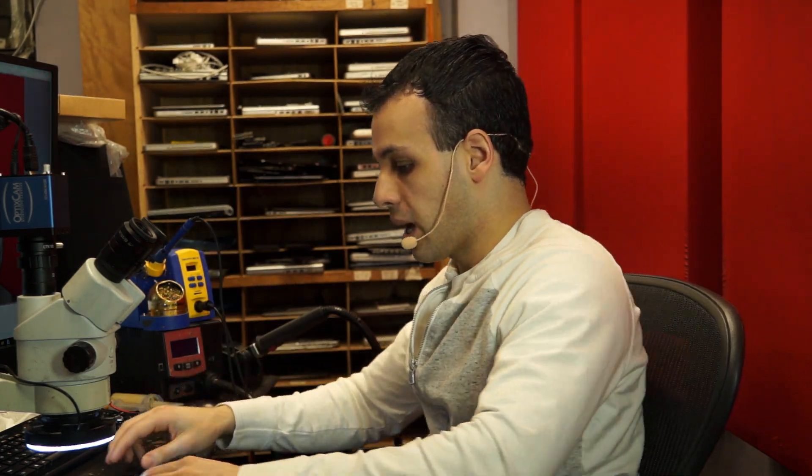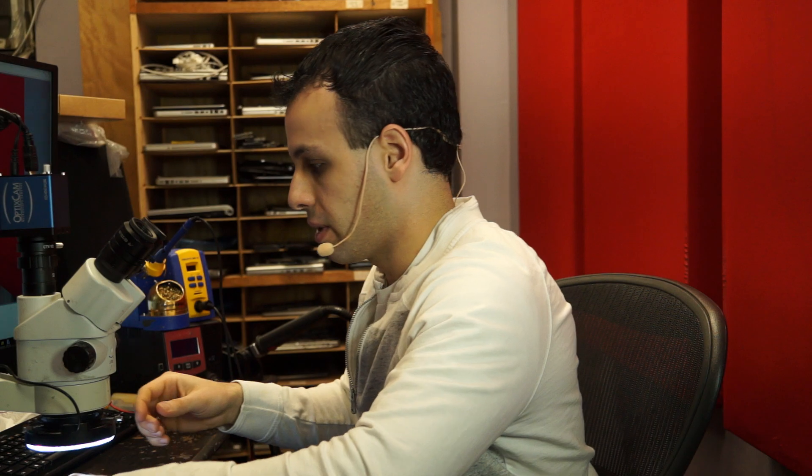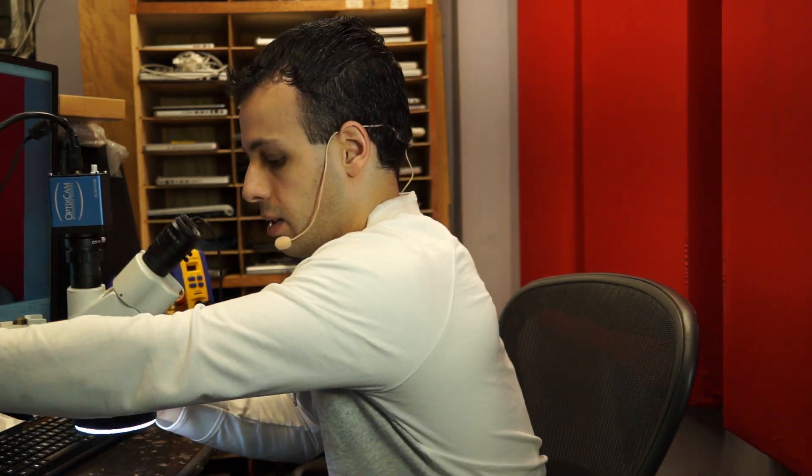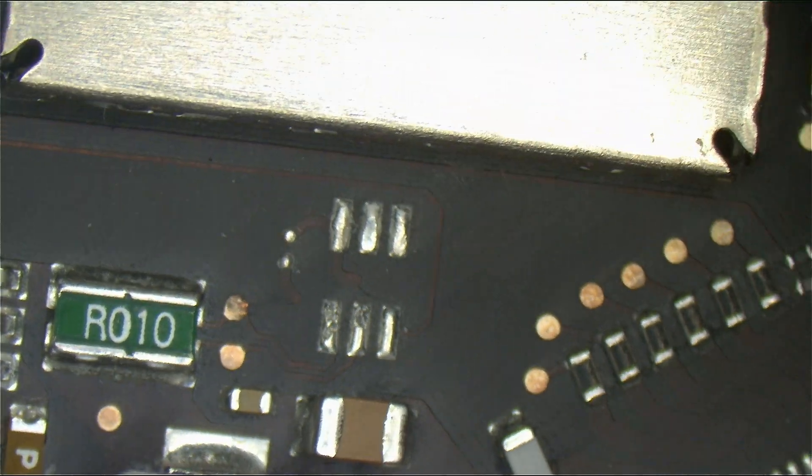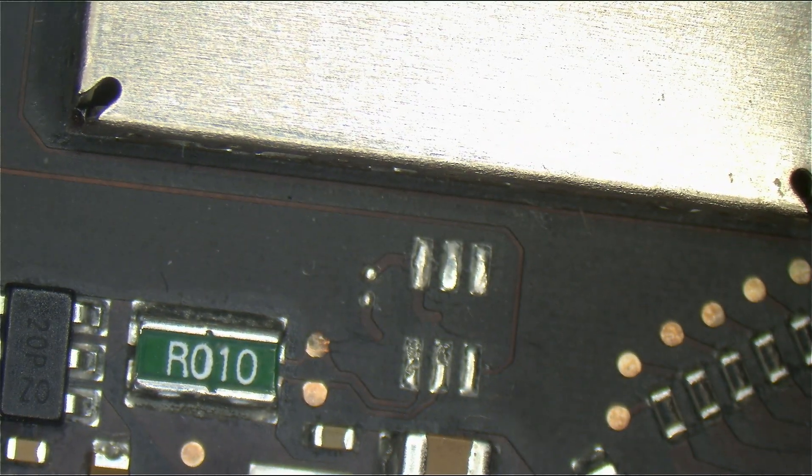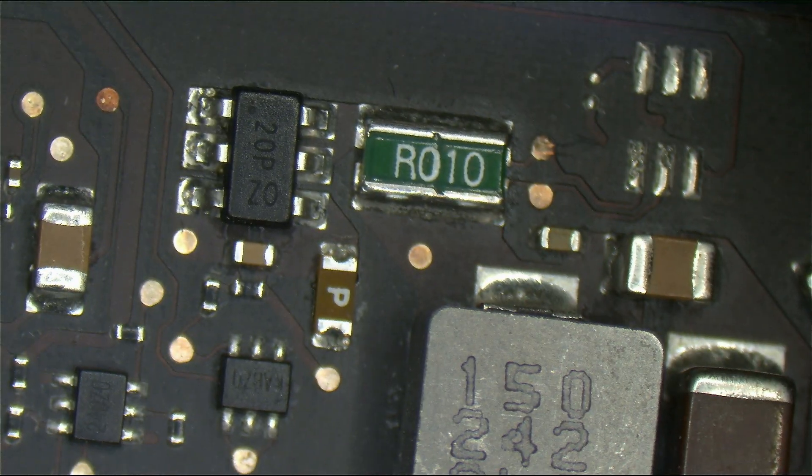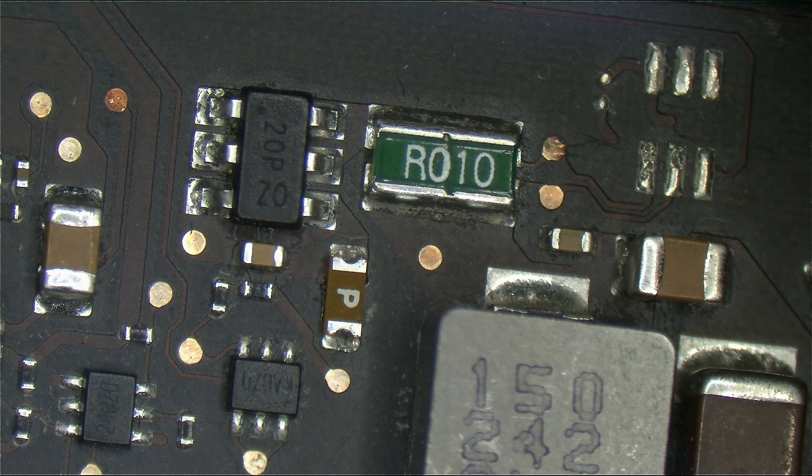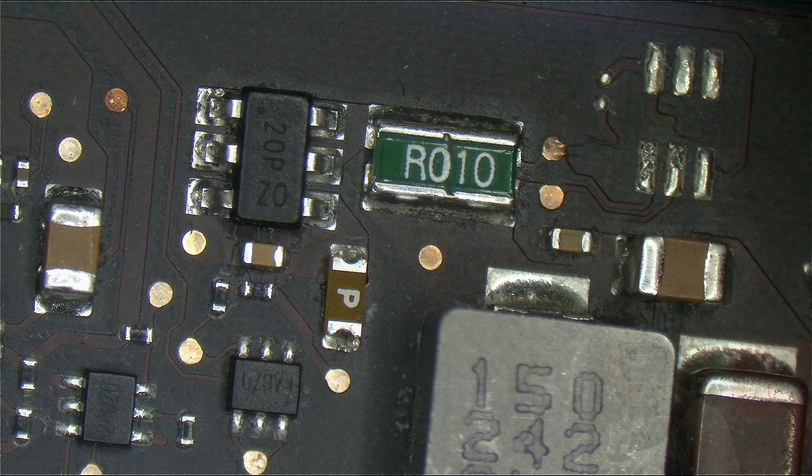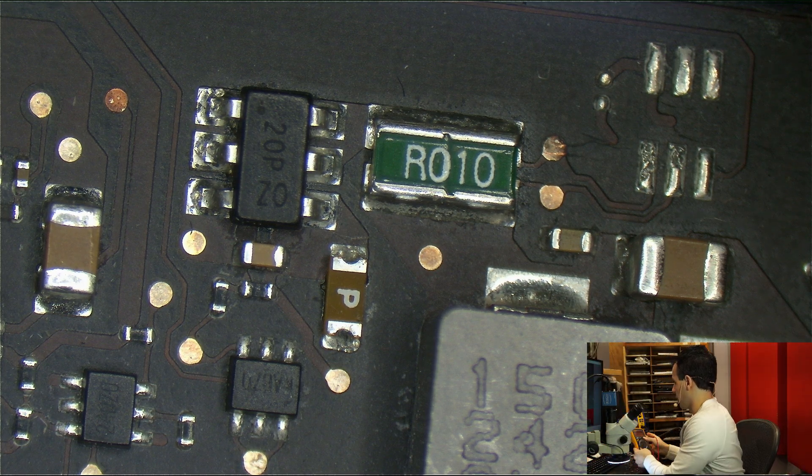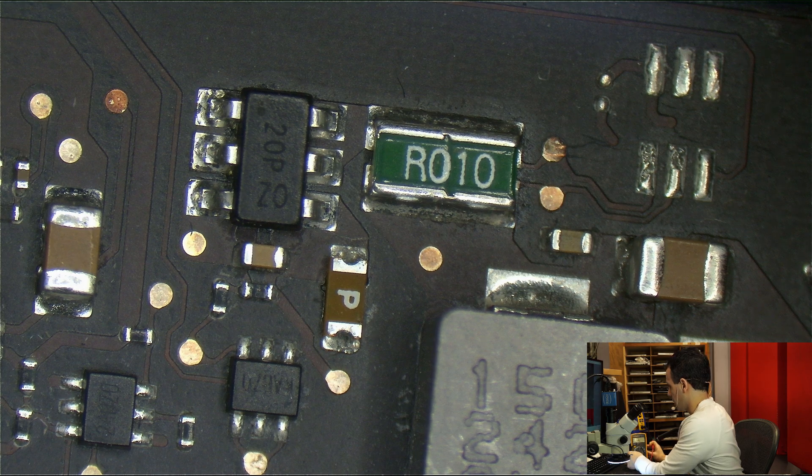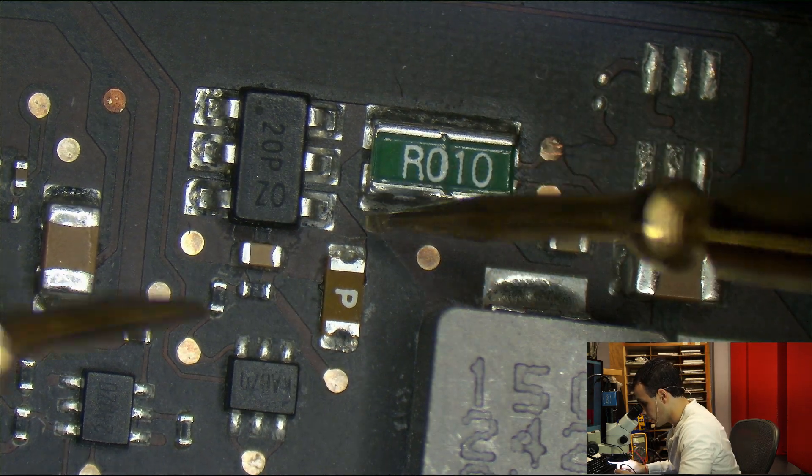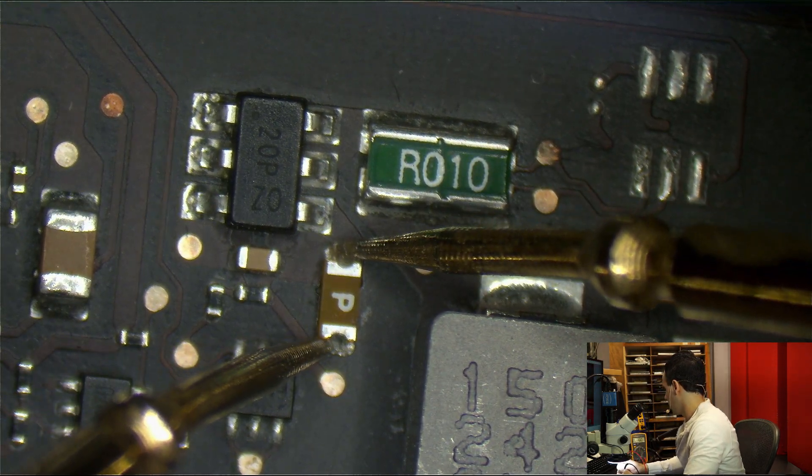Anyway, so this is a no backlight problem. Let's just take a look at some of the backlight area here. Looks like somebody tried to do something themselves. This is the backlight fuse, where you see the little P. Let's see if the backlight fuse is good. It's fine.